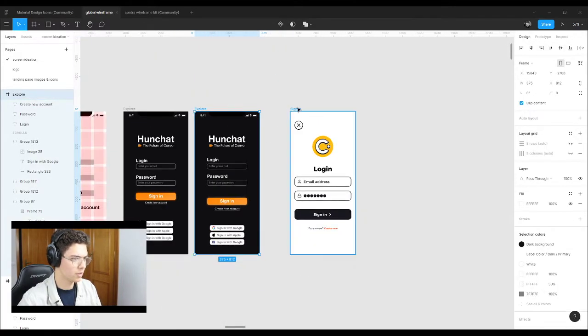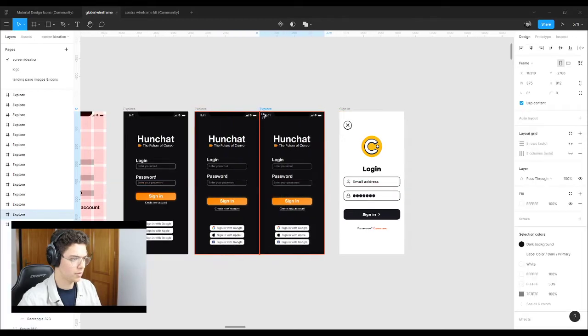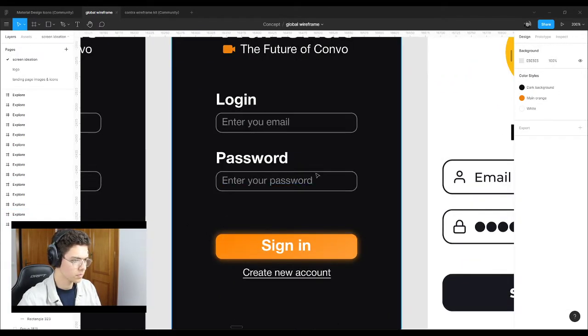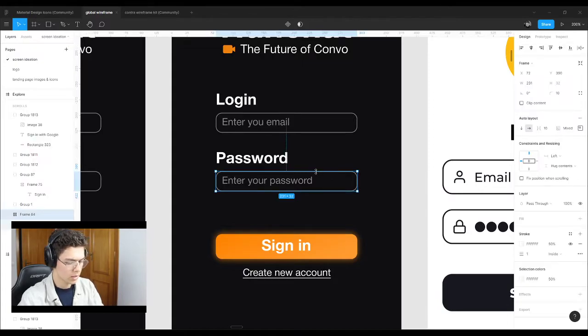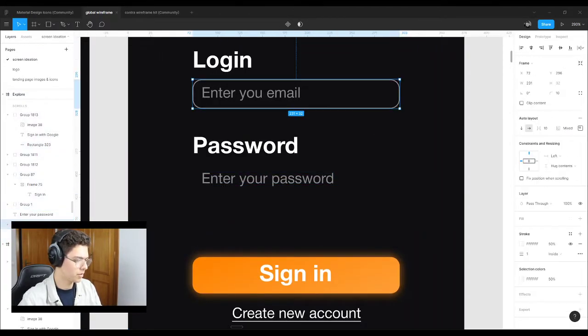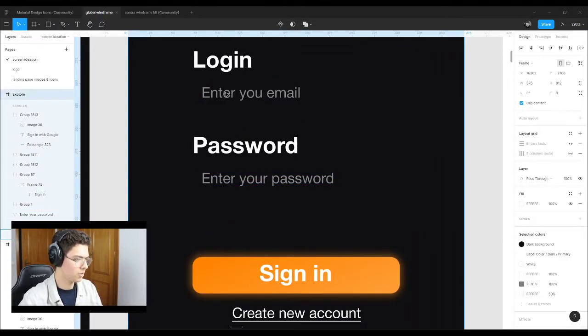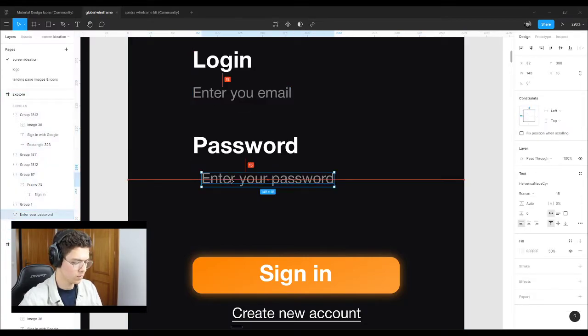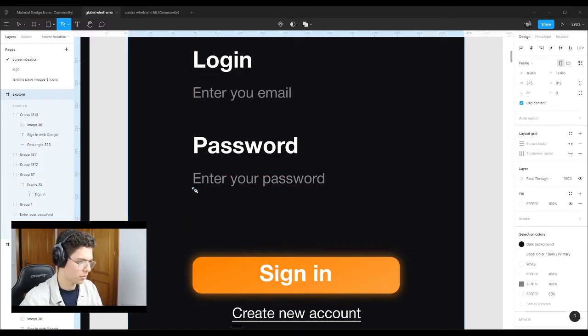So let's keep this one for now, with these small changes, and go from here to Ctrl+Shift+G. I don't know where that frame went. Ctrl+Shift+G. Okay. And go for a cleaner look, as we've been doing throughout the whole app, basically.